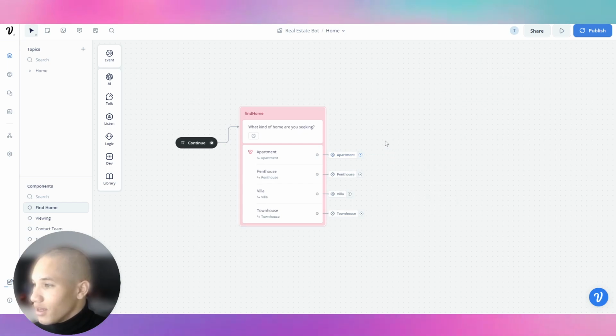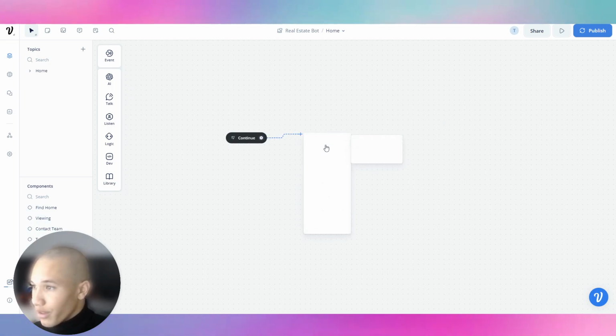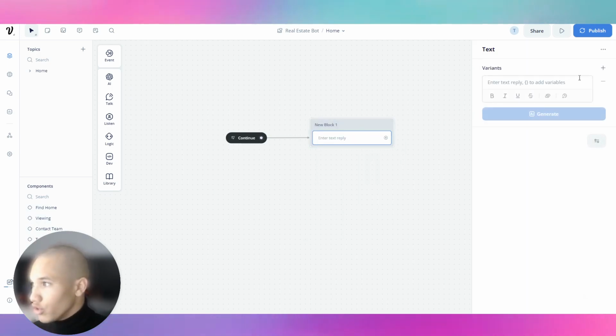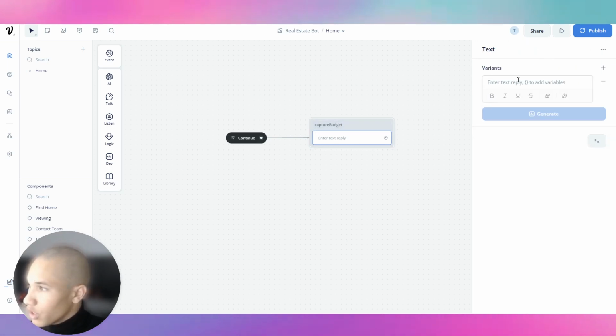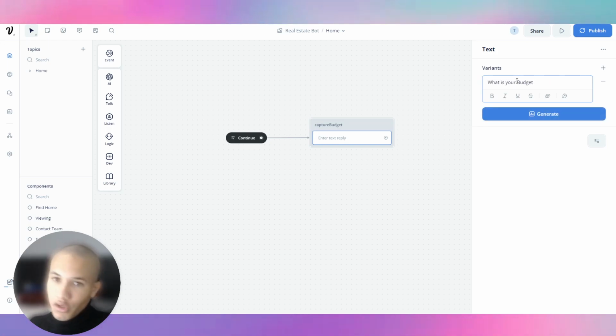And yeah, let's go ahead and go into the apartment one. And we'll start off with, right, what is your budget? Capture budget. And we're just gonna say, what is your budget? And make sure you incur or assert the currency. So whether it's USD, Chinese, Japanese, whatever. Again, this is just a base bot demo, so we're just gonna use random images off of random properties. So we'll just use USD. What is your budget in USD?